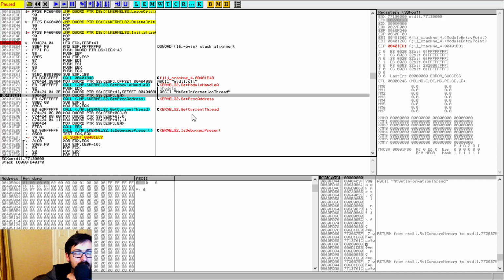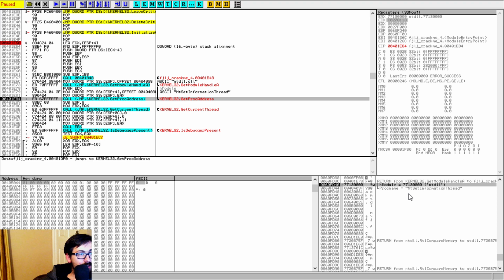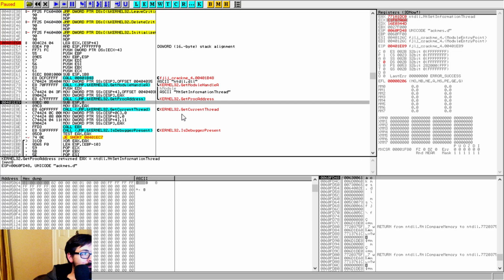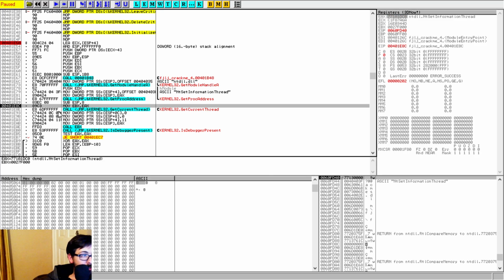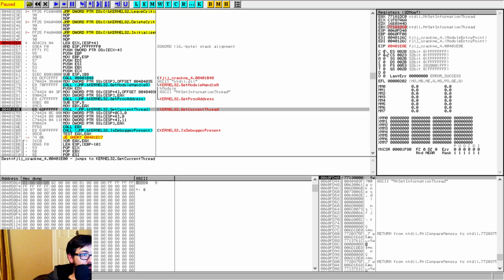So instead of adding space to the stack, we're utilizing the exact addresses on the stack. So that's going to put it at the top there, and now they're in the right order to say, hey, look inside the module NTDLL and return the address for NtSetInformationThread, please. It's going to do that. It's going to be in EAX, and then we're going to subtract 8 from ESP, move us up, and it's going to move EAX into EBX. So we're storing the address of that call, or that function, if you want to call it that.